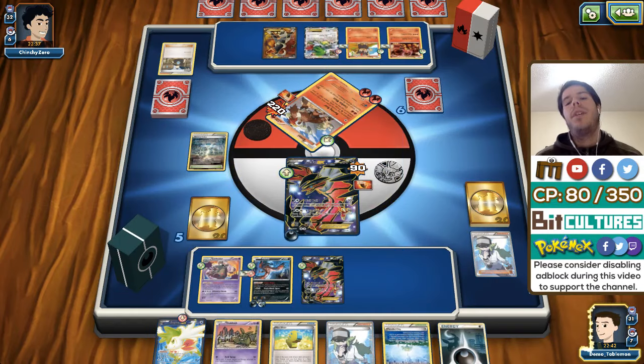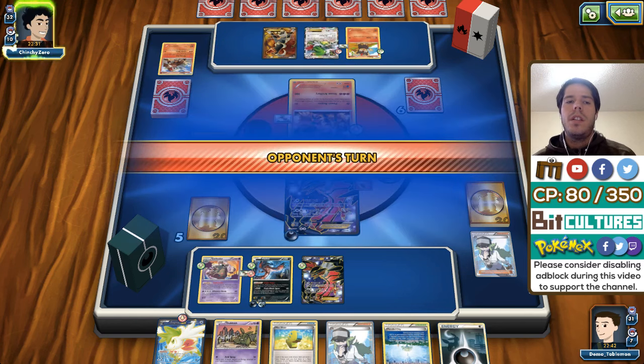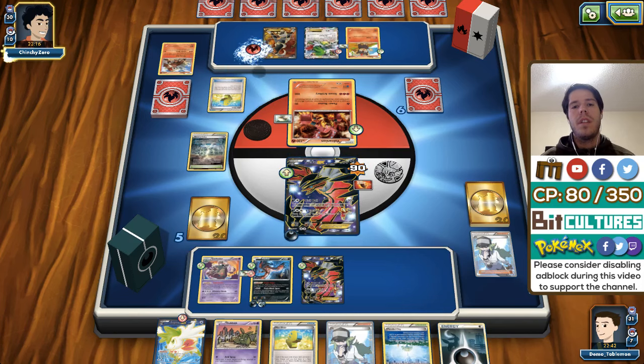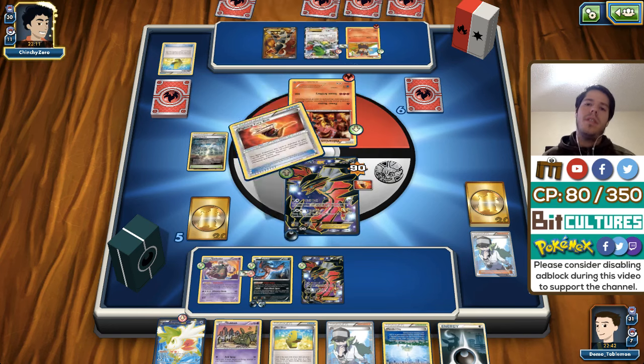Yeah, this is gonna be a pretty easy game, I guess. I mean, in the sense that it's not gonna be hard at all, I don't think. Baby Volcanion is just gonna wreck absolute face here.